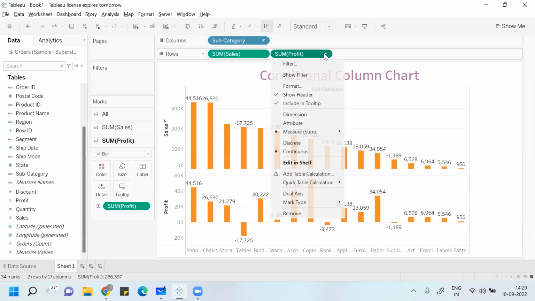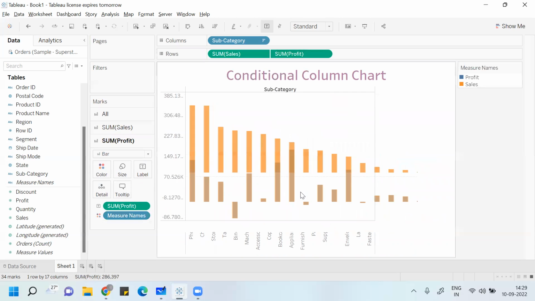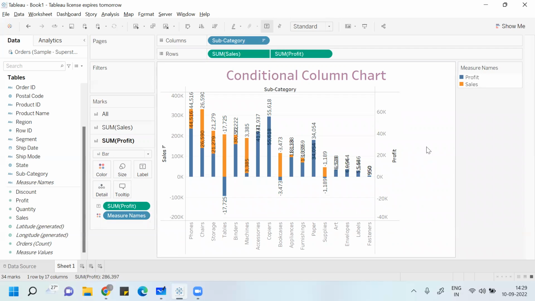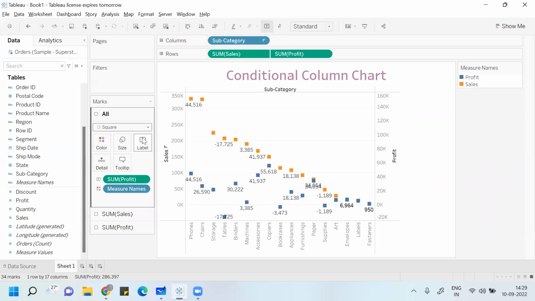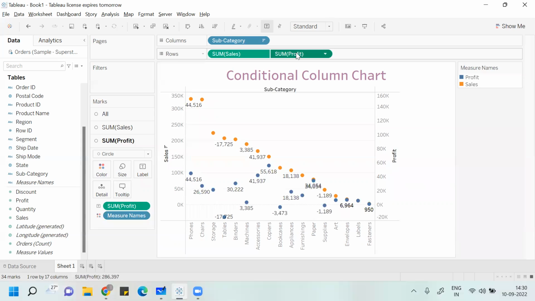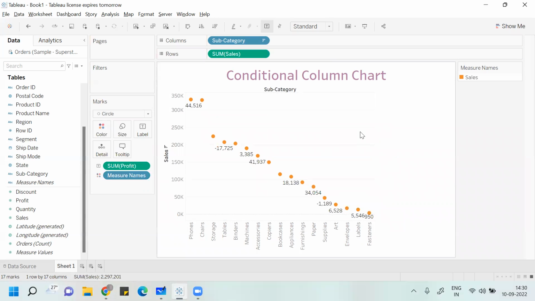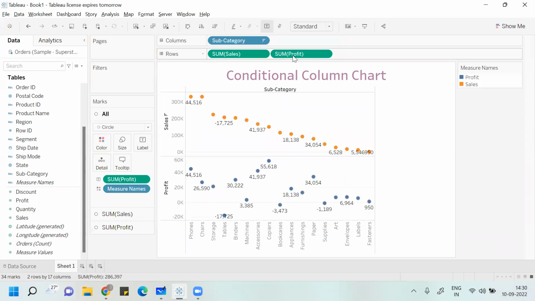Now this profit, if I bring in dual axis, if I bring both of them together, and instead of bar if I click on square or circle, you can represent the same thing here. Profit again, I'm putting in row.